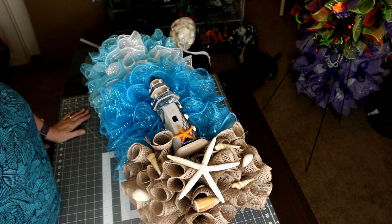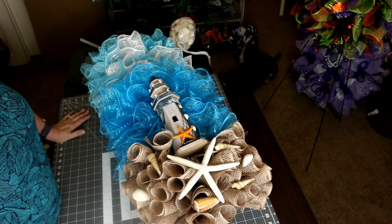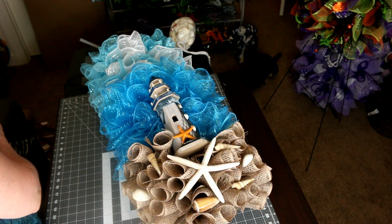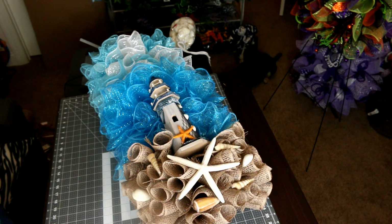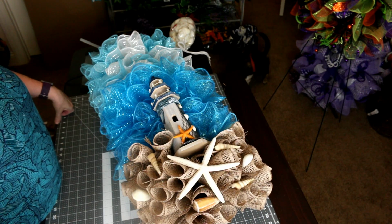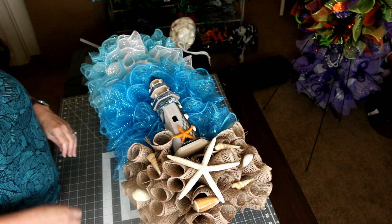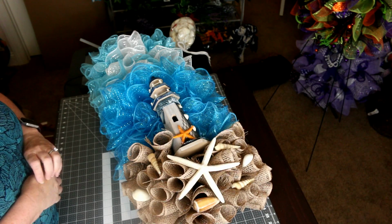I know I have planned to do a teacher wreath. Someone has asked me to do a teacher wreath, and I thought that would be fun. I saw some really cute caterpillar wreaths, and I've done those before, so I thought maybe we would do one of those. So I'll be doing one of those. I have another grapevine wreath coming up. And of course we've got Christmas and Halloween coming. So we'll be doing more of those.